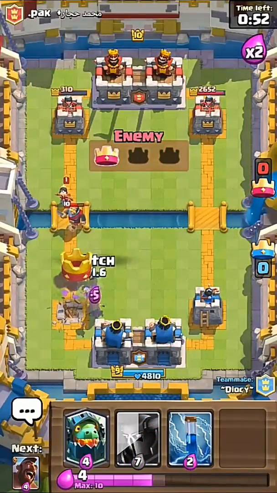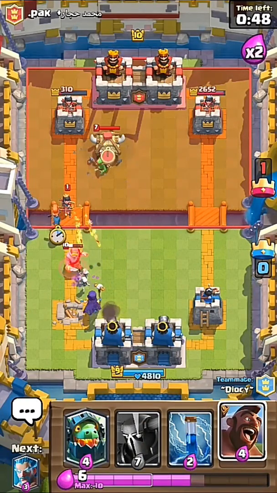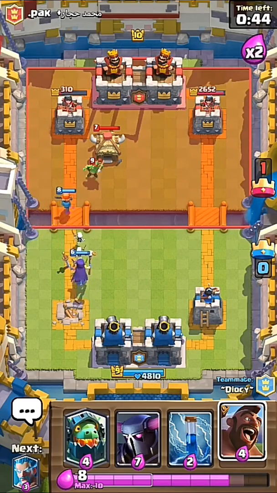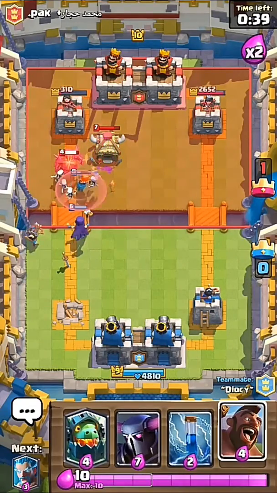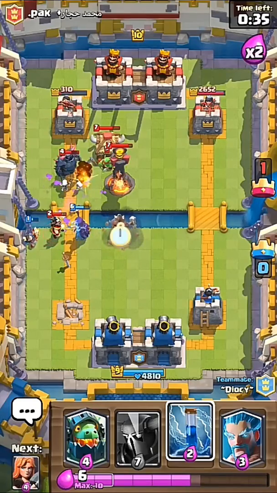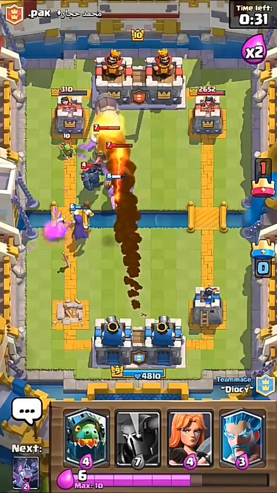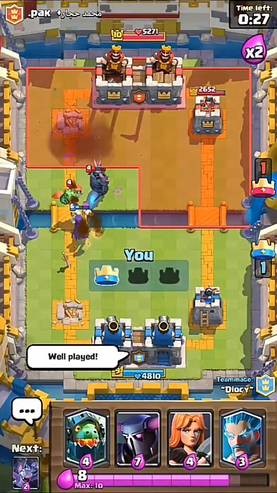Oh, that is not good. I didn't think the fire spirits were gonna hit the tower. I was like, wait, since when was my Valkyrie level 8? And then I remembered that was his. Or hers. Well played.